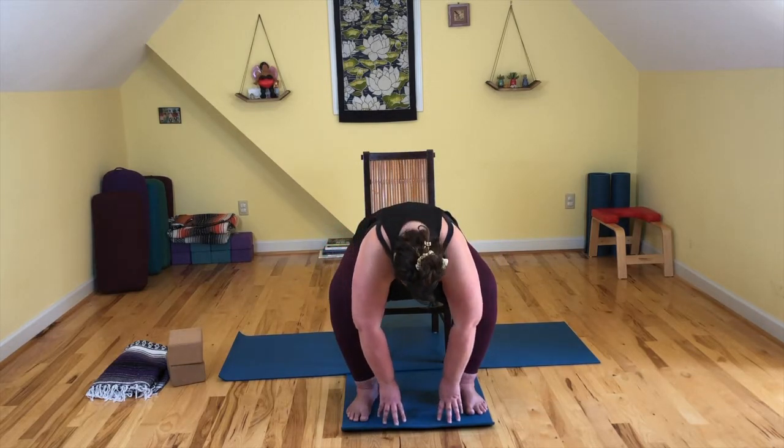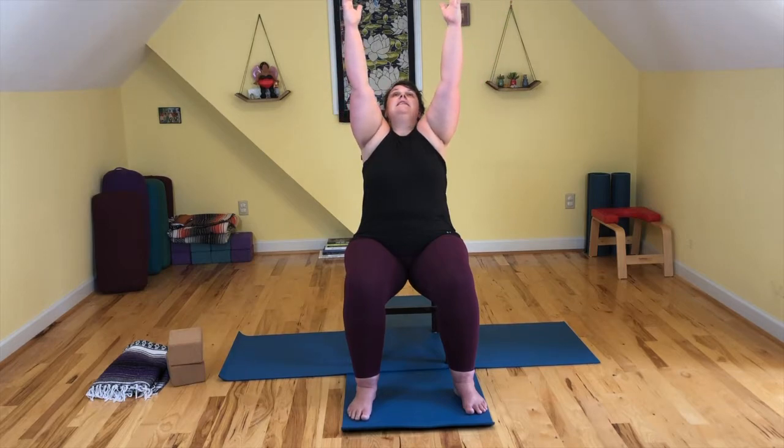Inhale your hands up to your shins. Find a flat back. Gaze forward. Exhale, fold back down, pressing into those feet once again, and then sweeping your arms back up to the ceiling, bringing your palms together. Exhale to heart center. Breathing in, breathing out. Breathing in, breathing out. Let your hands float down to your sides once again, finding that mountain pose.